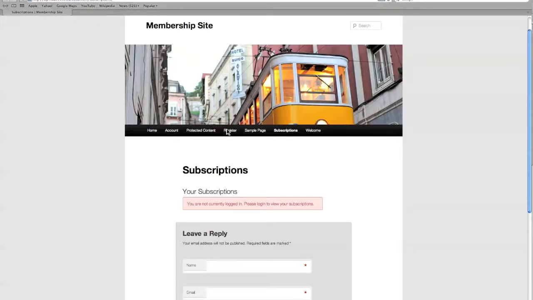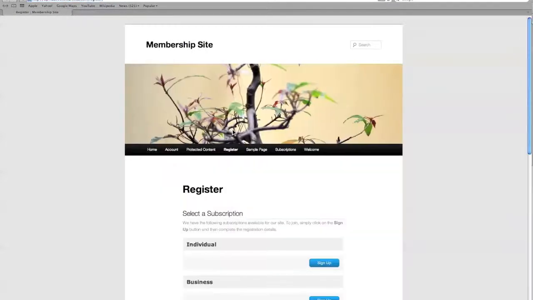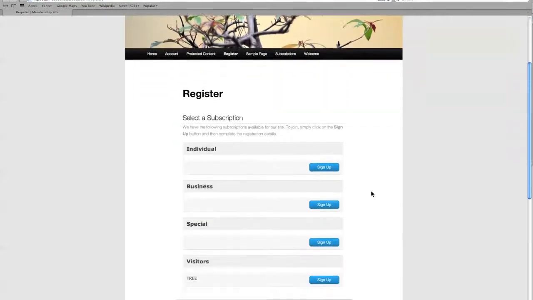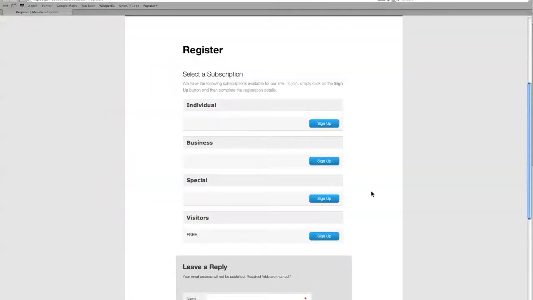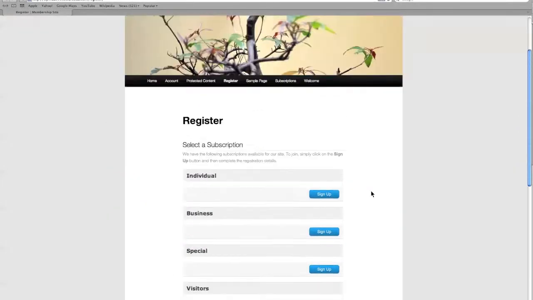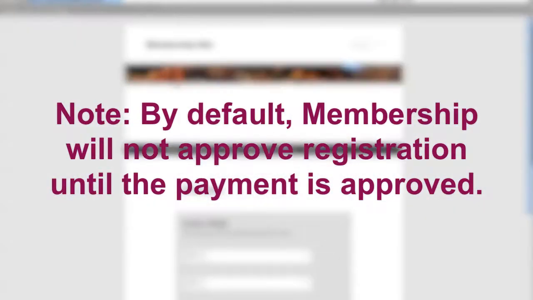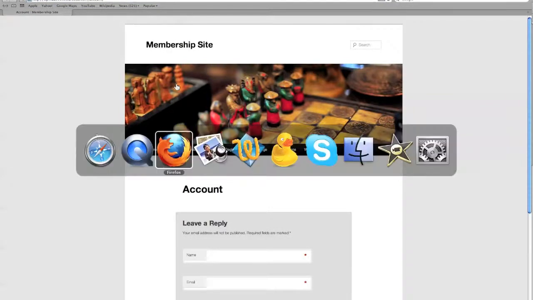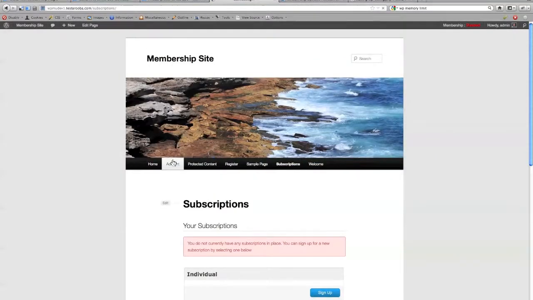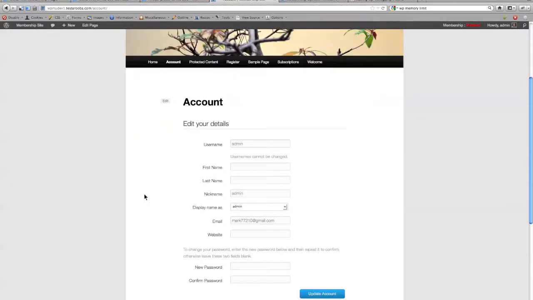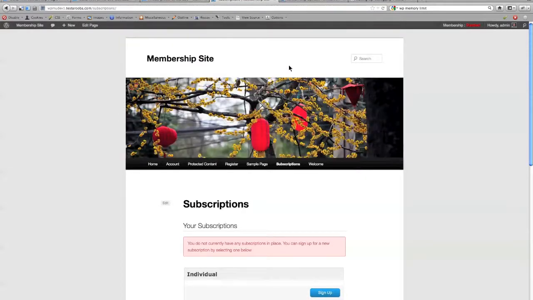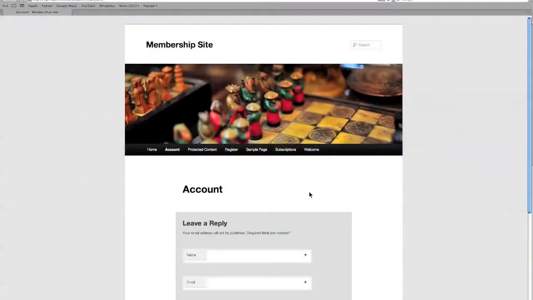Where we would see it is on the registration page. So we would have to join first to see those types of other subscriptions, as if they were our subscriptions. We have to develop an account first, because you can see that on the account page there's nothing. And just to double check, if we go to the account page for the logged in user, what you will see is a place to edit your details, because as the admin, I do have a user profile. I just don't have any subscriptions at the moment. Okay, so back to the logged off.